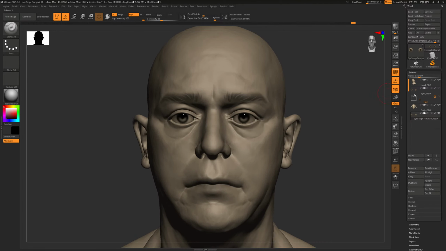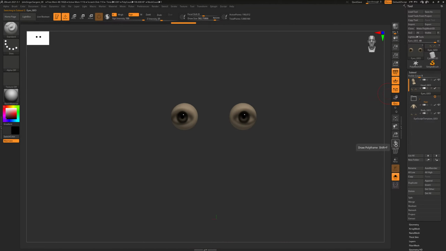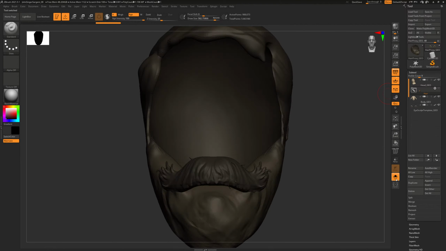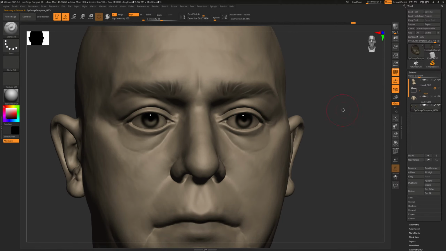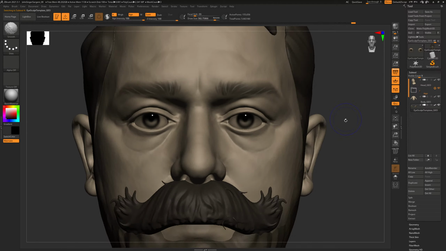That'll do for now. Let's just delete the old eyes out, which that isn't what I meant to do. Okay. So we need to leave these basically well alone now.